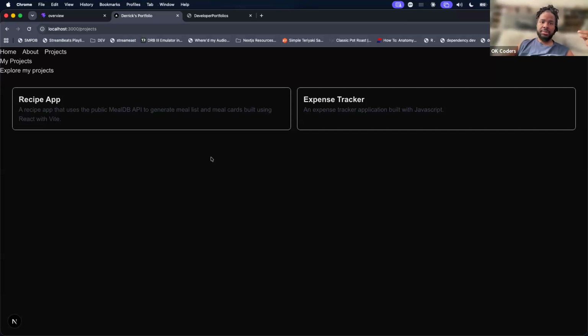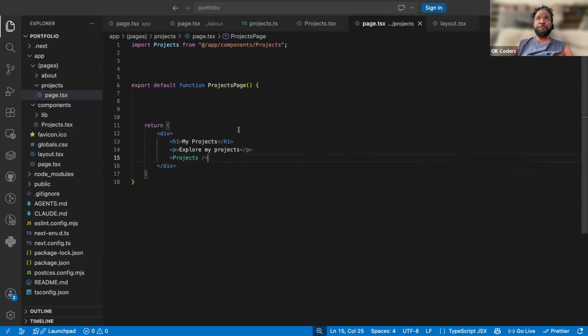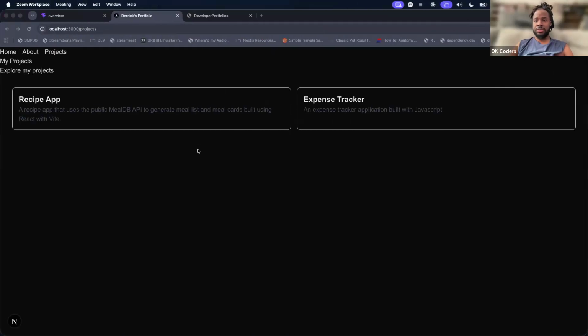Next makes it easier because it does it by default. You just want to make sure that you're aware of anything that you are exposing to the client explicitly. So we want to be mindful of that, and that's why it's so helpful to have them as server components by default. Okay. So now we were able to get our projects rendered.